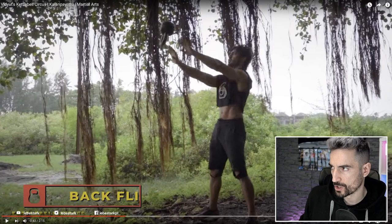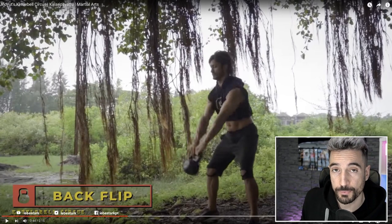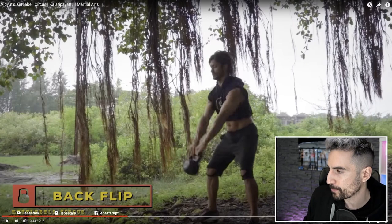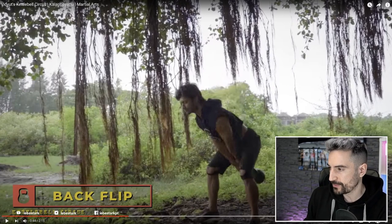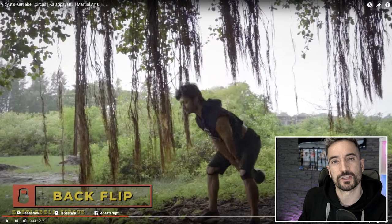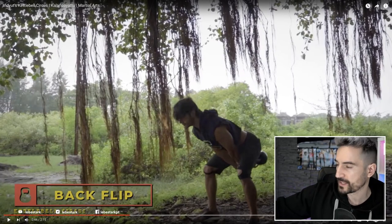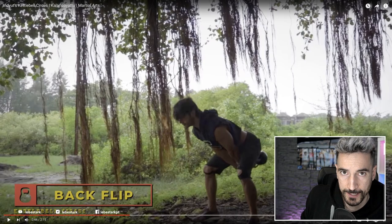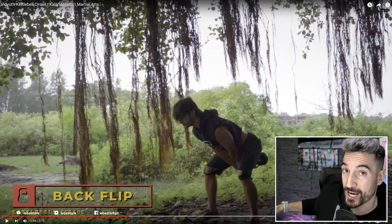Let's talk about the swing before we talk about the juggling. When you are swinging the weight, make sure you don't hinge too early. If you hinge too early before your arm is able to reconnect with your body, then your lower back is taking the brunt of the weight and you don't feel as comfortable with the kettlebell. Make sure you don't go too deep — you want to be fairly tight with your body. The hinge is solid, maybe the knees are bent a little too much. The kettlebell flips and it touches your butt — you can combat this by improving your timing, and the second aspect is making sure you let the kettlebell travel enough space backwards before you bring it up.